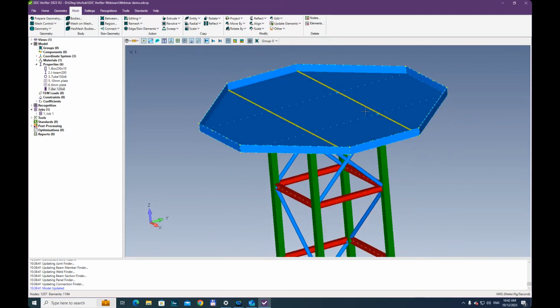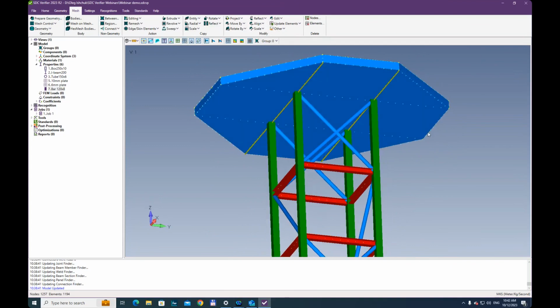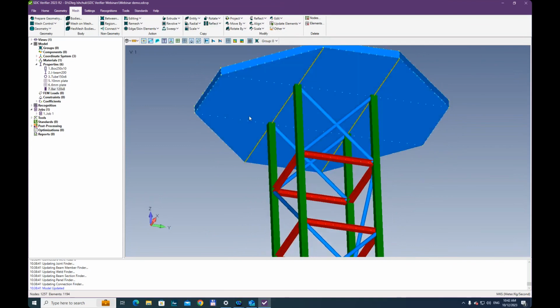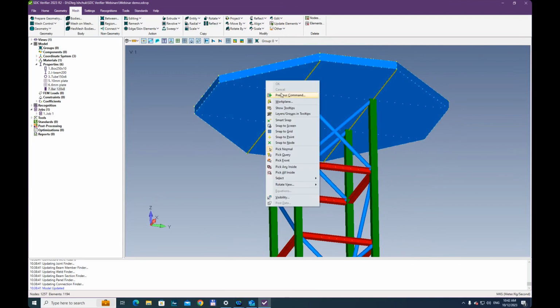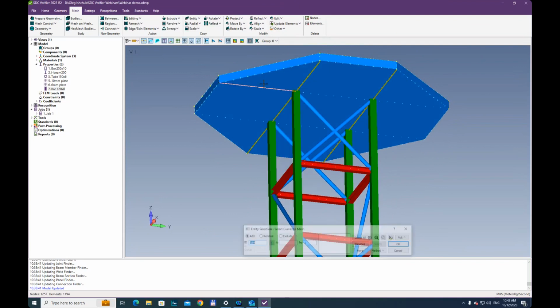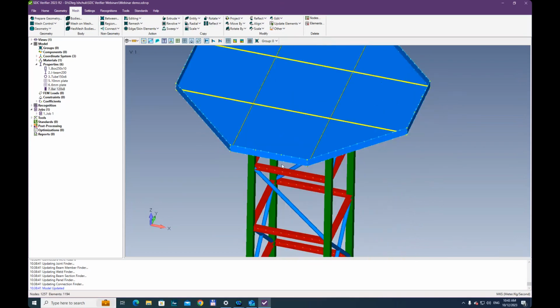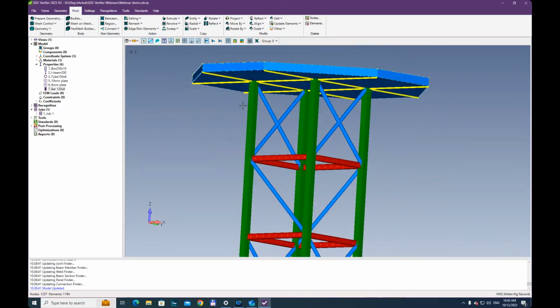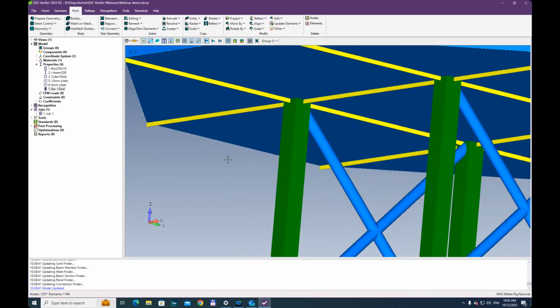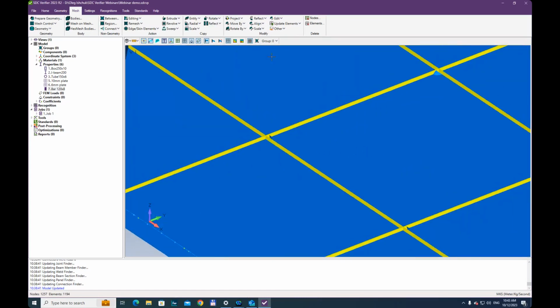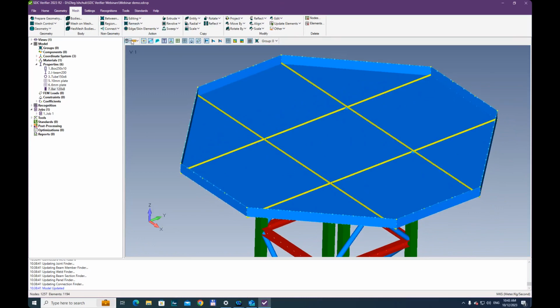I'll show you another thing, the offset for these elements, in a second, but let's add the previous command and let's add a bit more of this. Okay, and defining them with the same property, but global x is going to be the direction of them. Now we see that we have this stiffener crossing the surface that has been created, and we would like to add some offset.